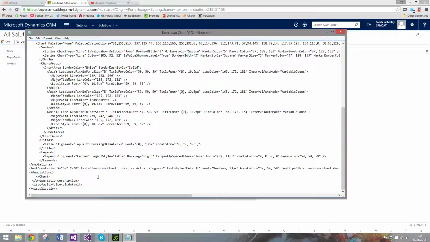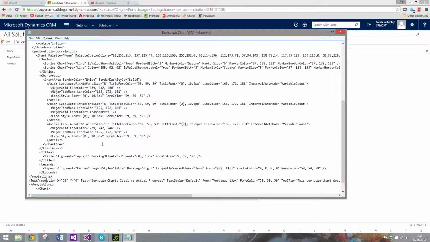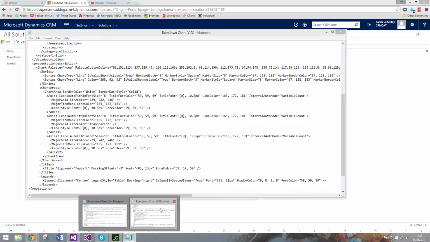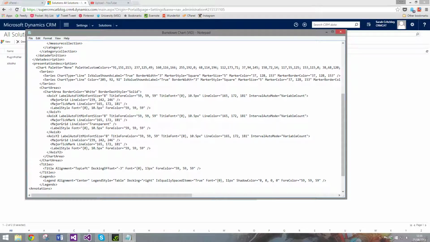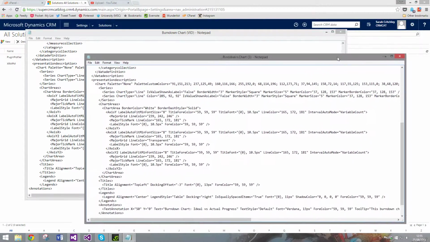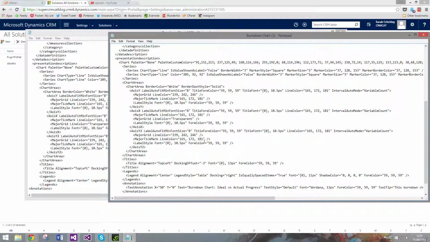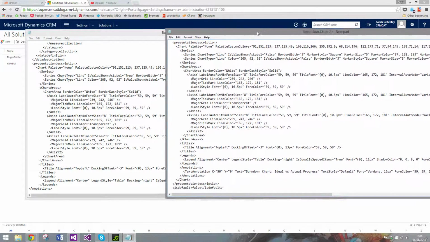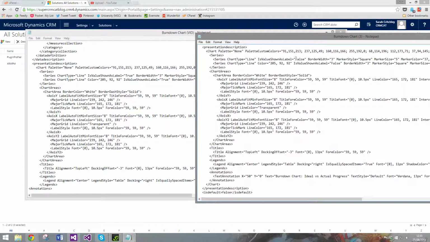And then I believe I changed the labels as well on the actual real one. So this is the actual proper XML, which you've got access to as well. So I definitely recommend you checking that out. So can you see the is value shown as label here is set to false.